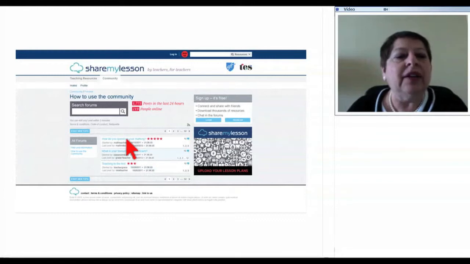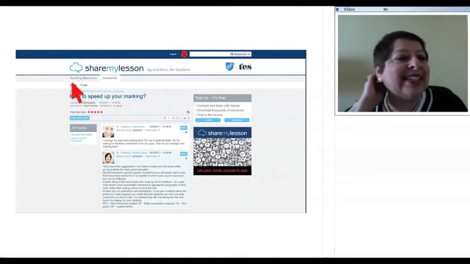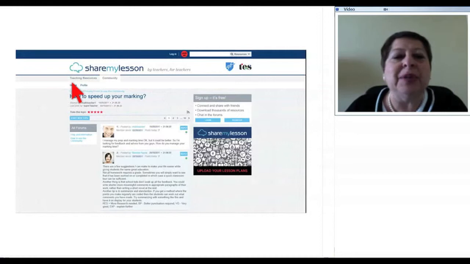Here's another one on furthering the use of the community, which I just talked about a little bit, but you can also rate those forums, the ones that provide a lot of information that you can use. Once you search the forum and you find one that you really can connect to, then you can be part of that and also rate it. And then, for example, here's one, how to speed up your marking or grading. How do we do these? What are some techniques? Here's some excellent resources to be able to look at that. In a minute, we'll go to the live site and look at that.